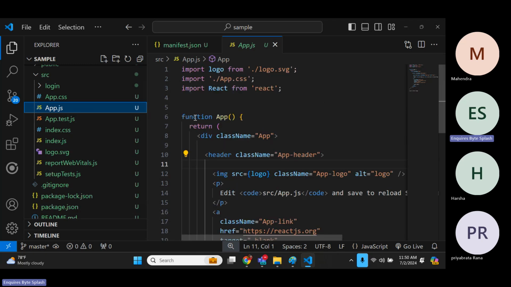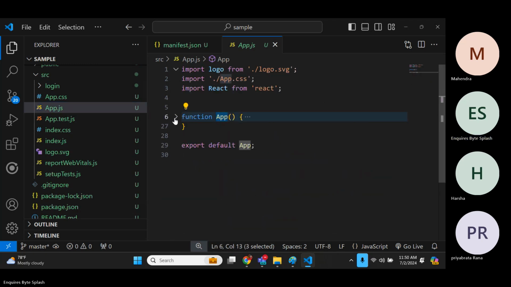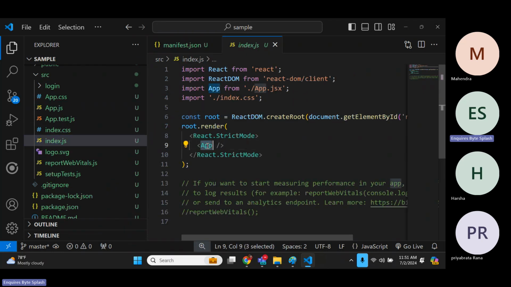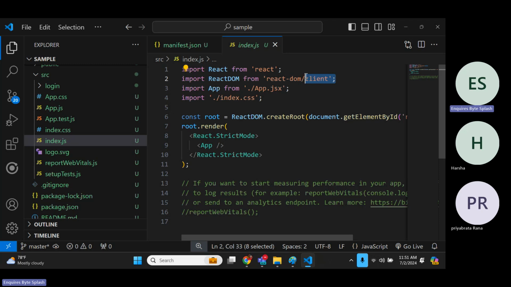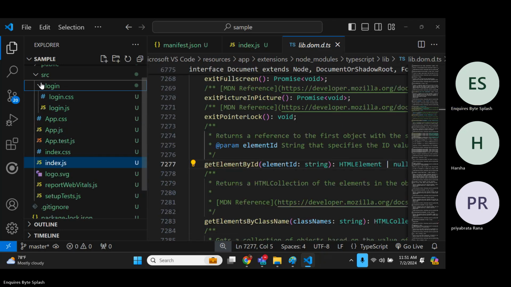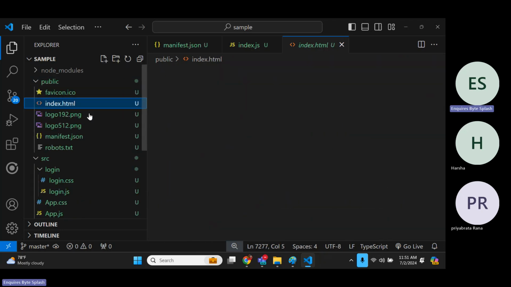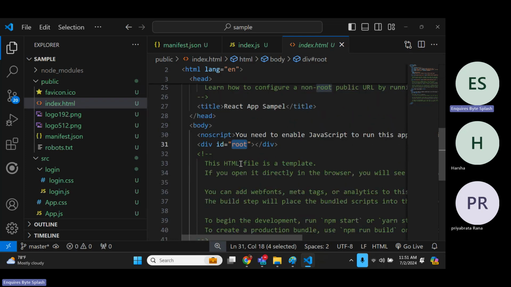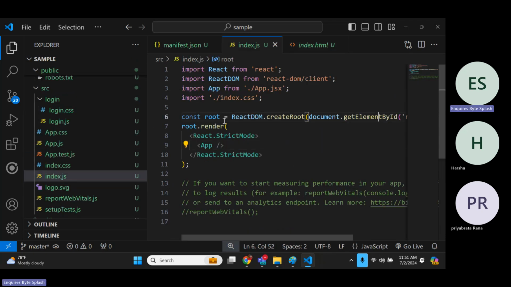For example, we created a function App. This we will be exporting, and this we will be using in index.js. How will it be attached? ReactDOM we imported from the react-dom/client npm library, which is in node_modules. From there I am creating the root element, using getElementById root, because in index.html we have the root id. For this we will be attaching the whole HTML. We need to get the element by id first in index.js. We got the element root, right?